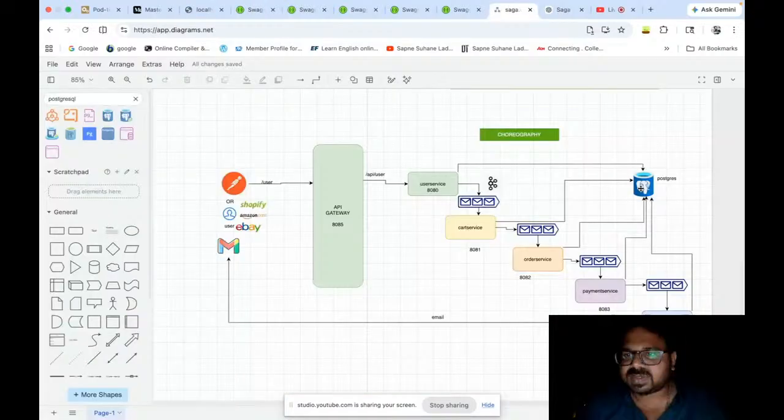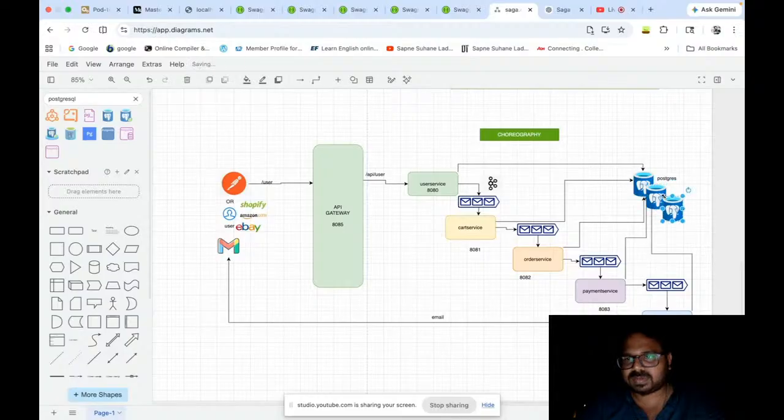It is not a shared one. Yeah, now you understand, every service has its own database.